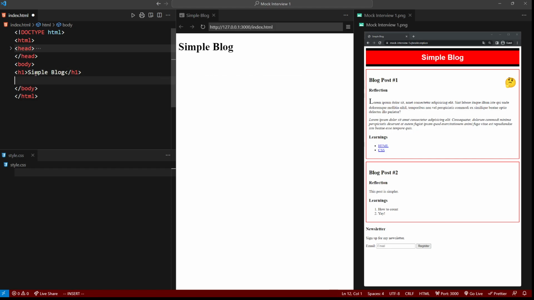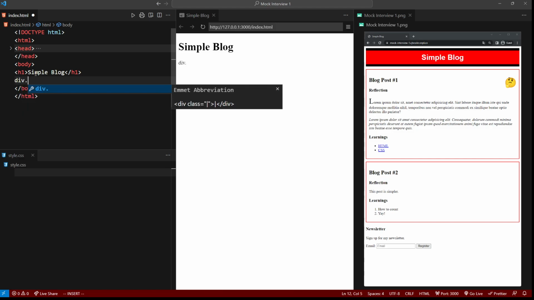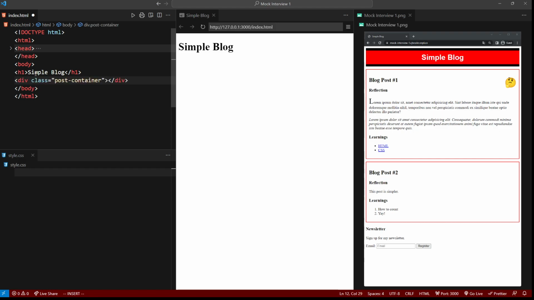All right, now below that, there are two blog posts, and notice that both of those blog posts are contained in a box, and that's to say they're styled with a border. So what I'm going to go ahead and do is make a div, and I'm going to give it a class name. Both of these blog posts can have the same class because they're styled the same. Using VS Code, it has Emmet support. So if I just do div dot and I just name the class, let's just call it post container and hit tab, it'll go ahead and just make that div with the appropriate syntax below.